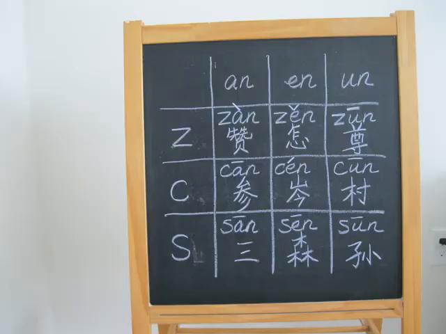So after today's lesson, we only have 2 consonants left, and next time we will also cover 2 other pre-nasal vowels and 4 post-nasal vowels. And there are also some combinations of single vowels with the pre-nasal vowels or post-nasal vowels. So we will touch on those topics in later videos.